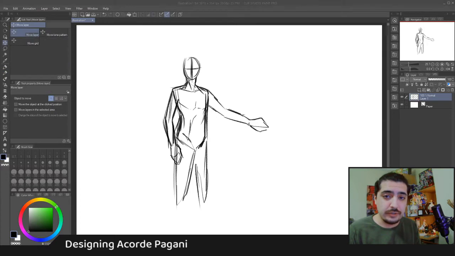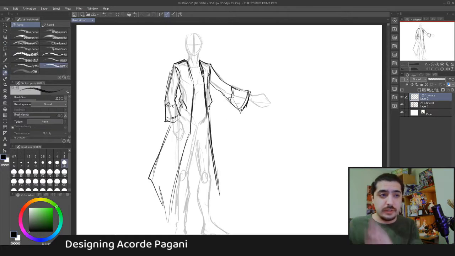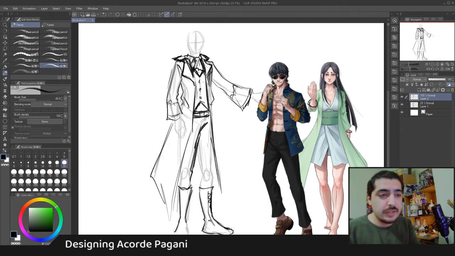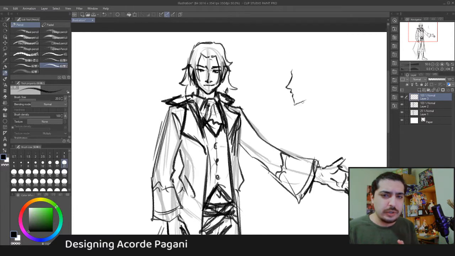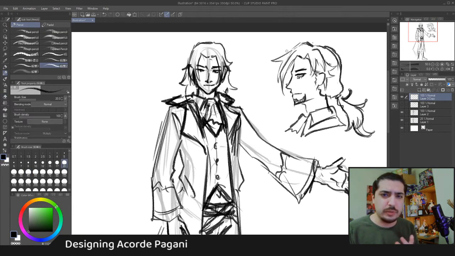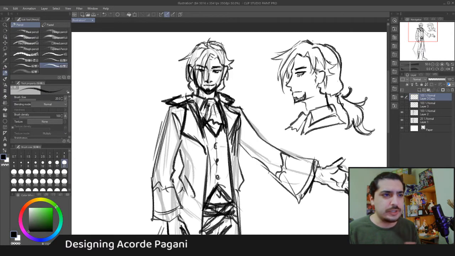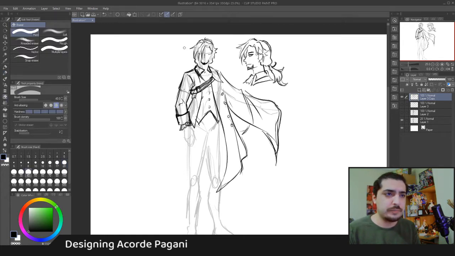So this is the 8th entry of my character design journal, and in my last video I designed these two characters you see here, and in this one I'll be designing another character that I'm not entirely sure how to define in words, but I'll still do my best to explain what was going on in my mind while I was working on it. Though I have to say that this is actually the first character that I thought of when I started working on this project.